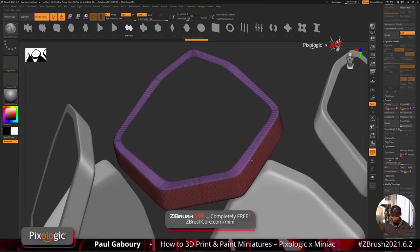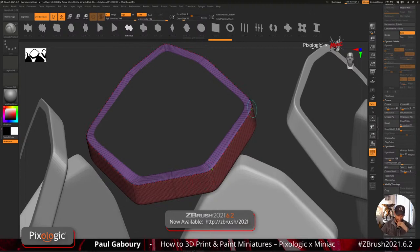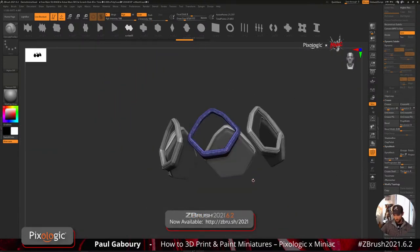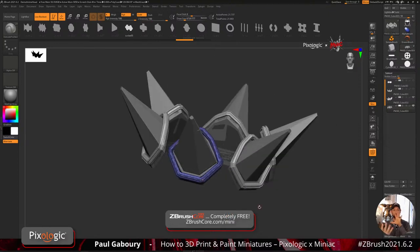Because there's more topology here, when I tell ZBrush in the stroke palette to frame the mesh based upon polygroups, you can see the curve has more density in it. There's more information there, so I'm getting a better result. This is more what I'm looking for. Then I decide how big I want this to go. Now I'll turn on the other one so I can see what that starts looking like. Again, I'm arraying two of these now. I'm arraying these horn things, and I'm getting an array of this going on right now.